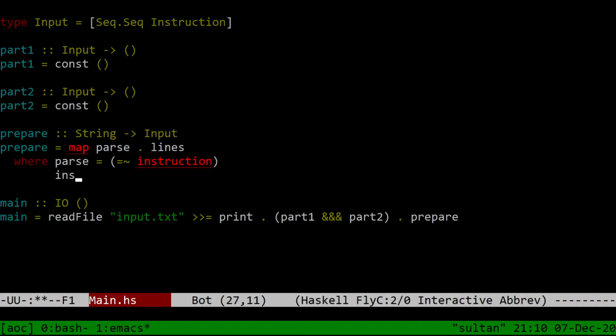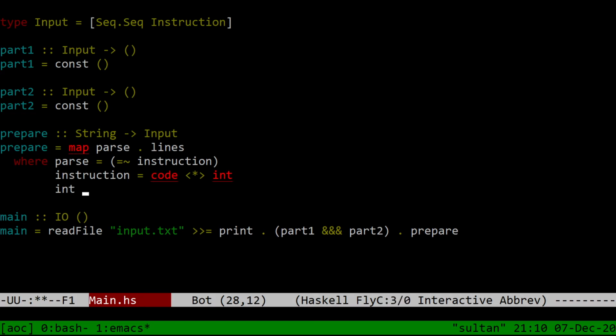And this should be super easy. Instruction is, I guess I just want it's a code applied to an int.